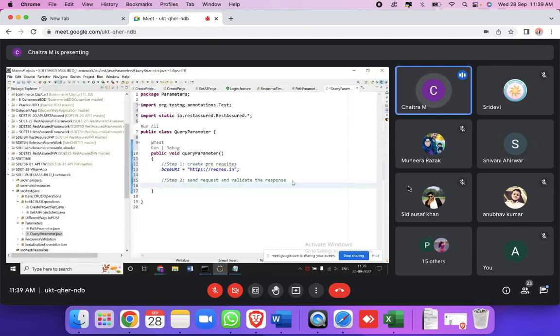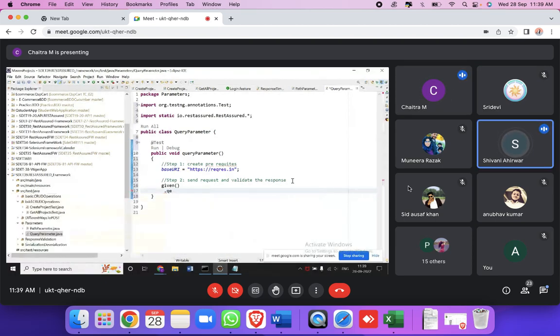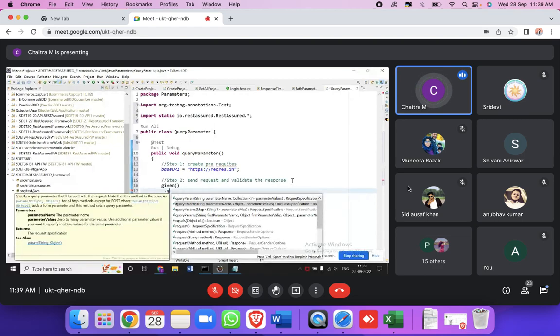Whenever you want to give any parameter, it is considered a prerequisite itself. So you should start from given. It is a precondition. So method name is query param. Even here this condition is same. Two arguments it is going to accept. One is the parameter name, another one is the parameter value.